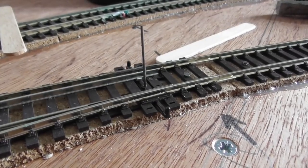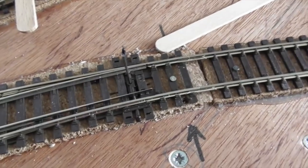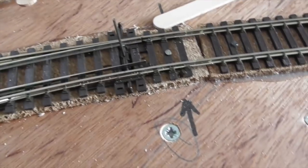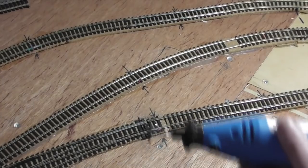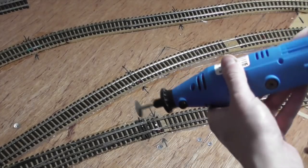So here you can see the fact that the switch is moving freely, and then once you're happy, that's when you can actually trim down the rod.